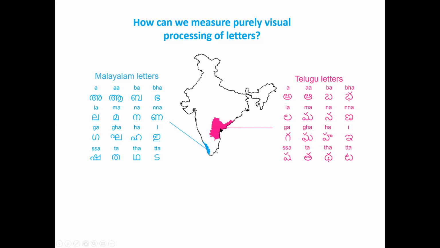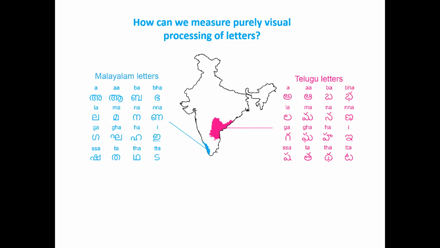There are two states in India where people learn completely different scripts. But those scripts are actually attached to the same exact sounds. And so we picked a common set of letters in these two languages. And these letters have different shapes, but the sound associated with those letters is exactly the same. And of course, both these states have people who are highly educated and they come to study in our institute. And so we have a nice captive population of people. One group of people knows this language Malayalam, and the other group of people knows this language Telugu.